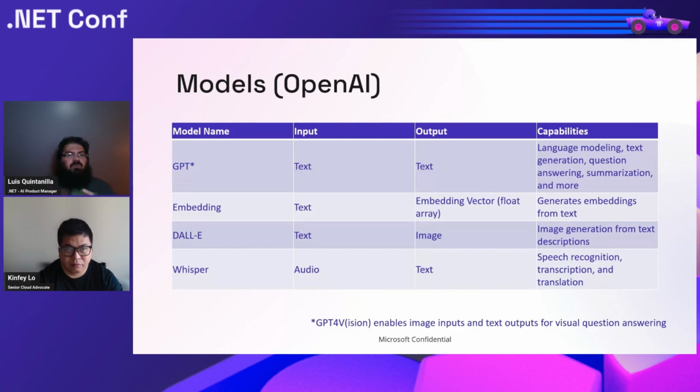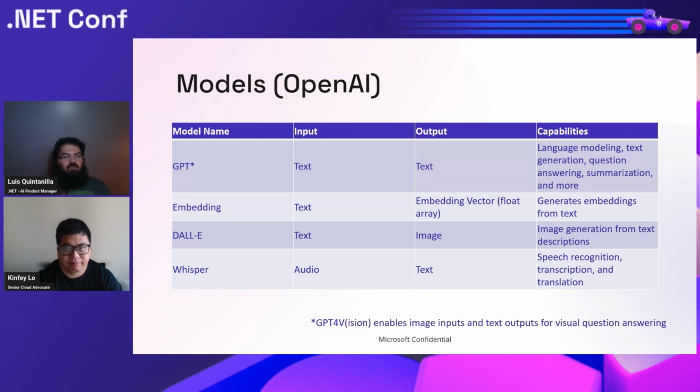Just to make this a little bit more concrete, as we're talking about the OpenAI set of models, we have a variety of them, and you can see them listed here. The GPT portion of these models typically accepts text and outputs text. Things you can do with them include generating summaries, answering questions, and translating text. If the mapping is from text to text, chances are that a GPT-based model could handle those workloads.